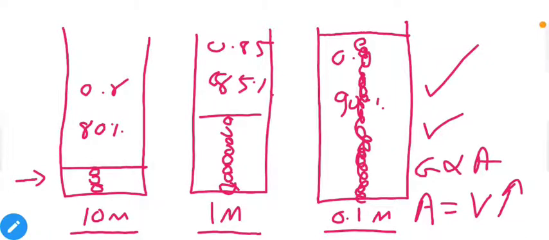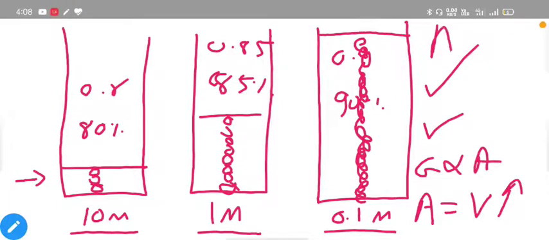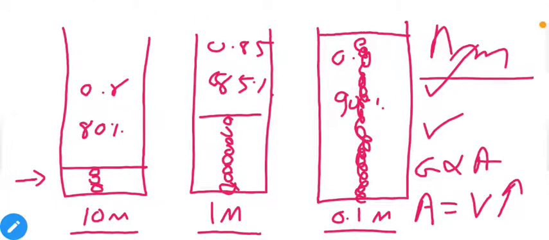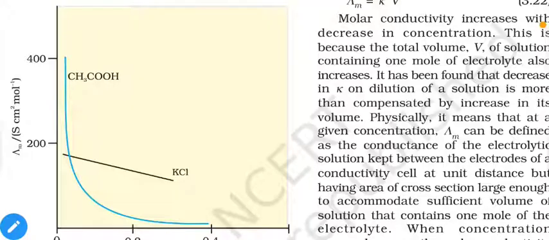Okay, so we have two different factors, ionization and volume of the solution. Ionization will be highest in the least concentrated solution, and volume will be highest in the least concentrated solution. These two factors increase the molar conductivity of our solution. That means a concentrated solution gives a lower value of molar conductivity, and a dilute solution gives the highest conductivity. And here conductivity means molar conductivity.